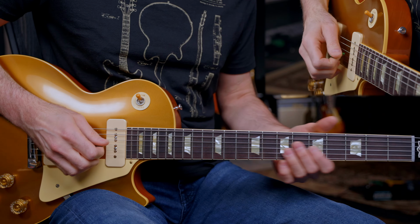Okay, I'm going to break the lesson down into 12 separate licks. And once again, this is in the key of E. I'll go ahead and start with lick number one. Sounds like this.